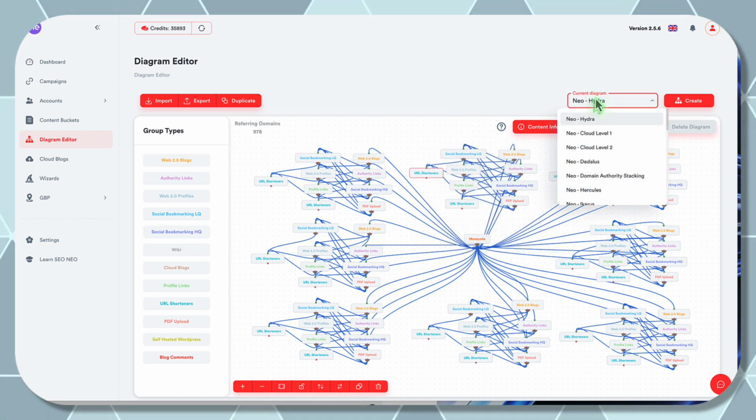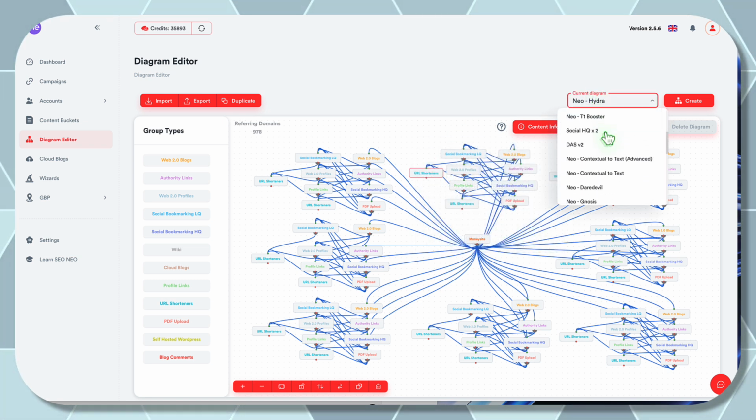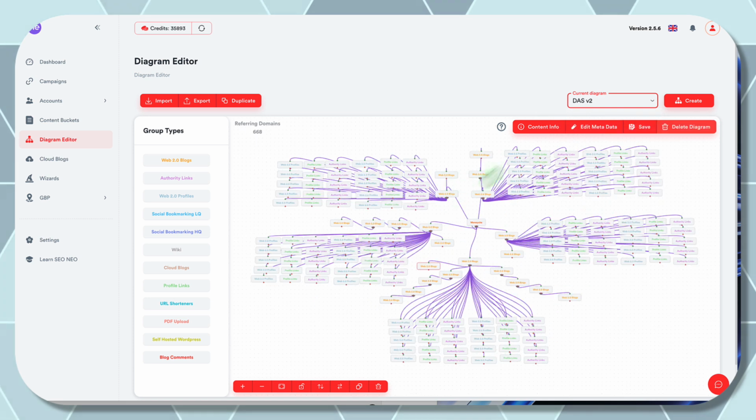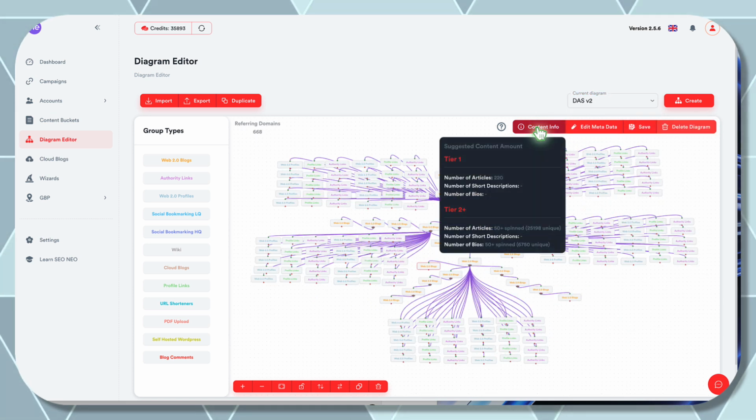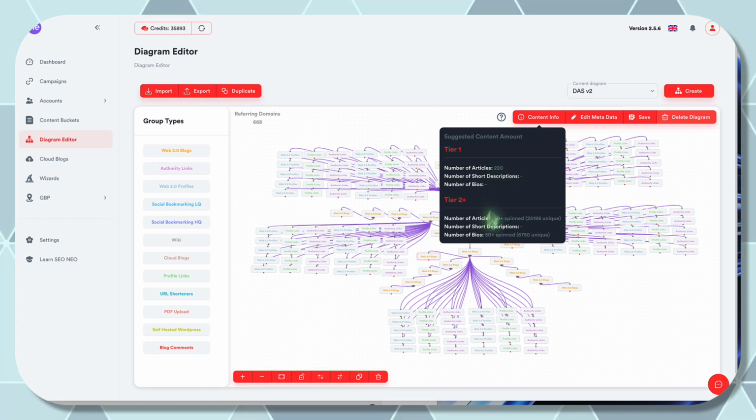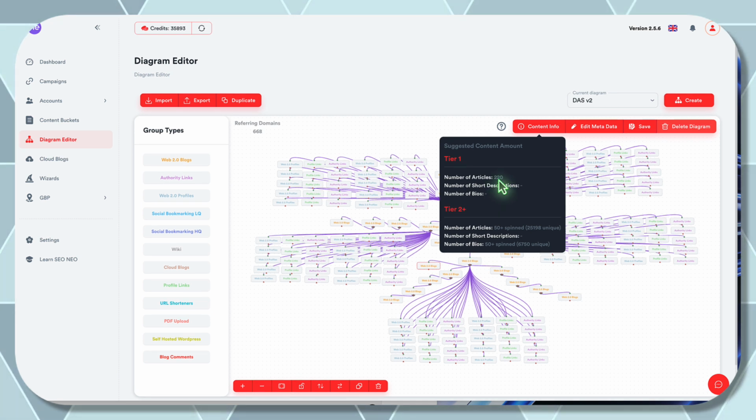We'll see another example. Let's go to one that everyone is using, DAS version 2. Content info, tier 1, you need 220 unique articles. Tier 2, you need 50. And that's it. Honestly, that's not too bad. I have a bucket in there with 100 using OpenAI to generate them. Not too horrible. Okay.